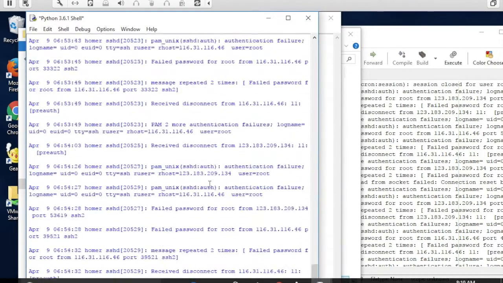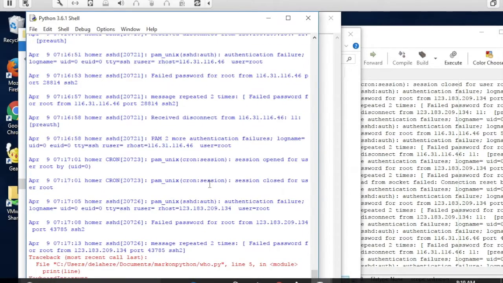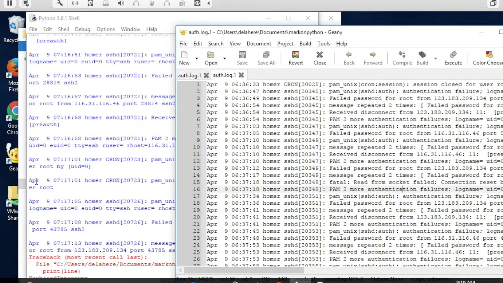Okay, so it's a big file. I'm going to Control-C because I don't have the patience to wait for this whole thing to complete. And is that our log file? Well, let's take a look at our log file. It sure looks like it. It's got the same kind of information there. It does, however, give us an extra line break. There are no blank lines in between the lines in the log file. By the way, the stuff on the left here are just line numbers provided by Geany. They're not actually in the log file.